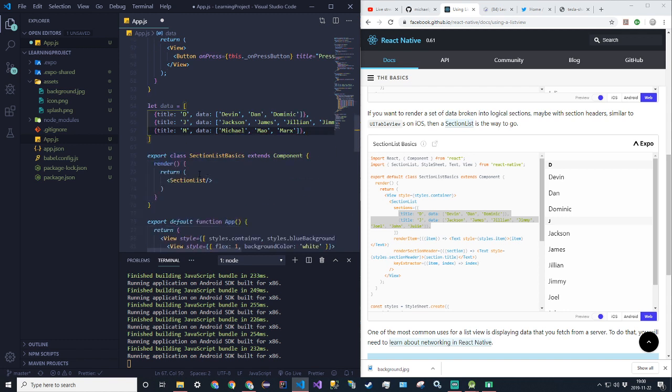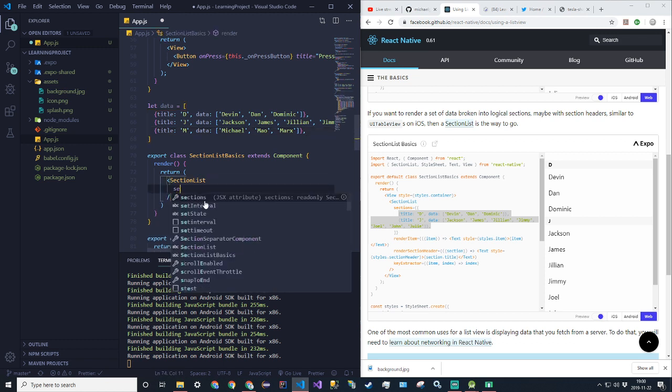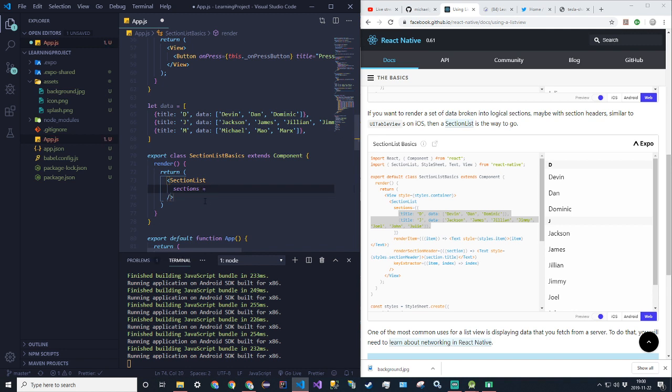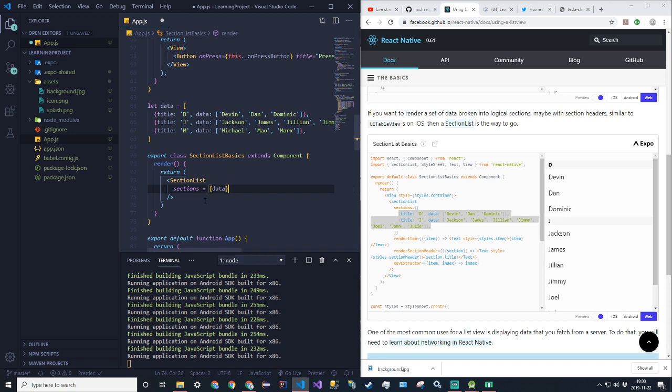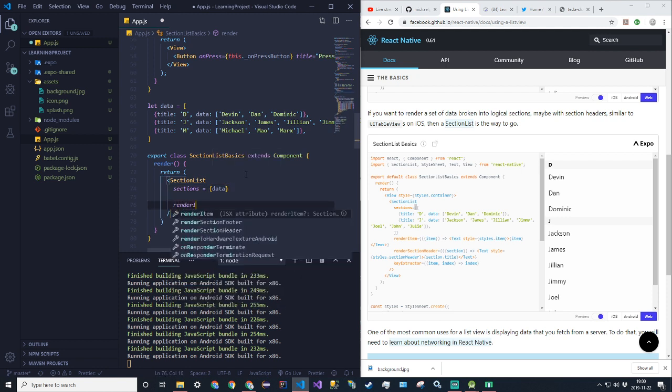So the data's that. So now in this section list, I can go ahead and say sections is equal to a dictionary item with just data inside it. I guess these brackets don't mean dictionary. They just mean to insert the value. But yeah. So the data is a list, and then the function renderItem is going to be called.